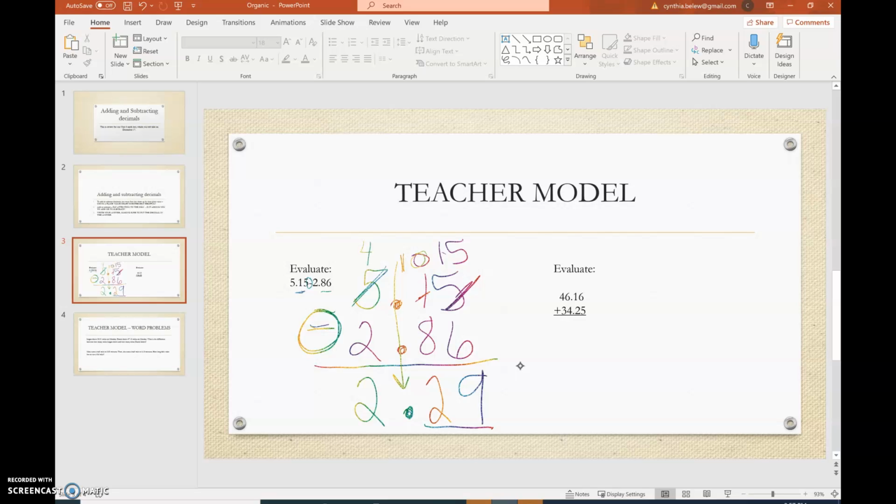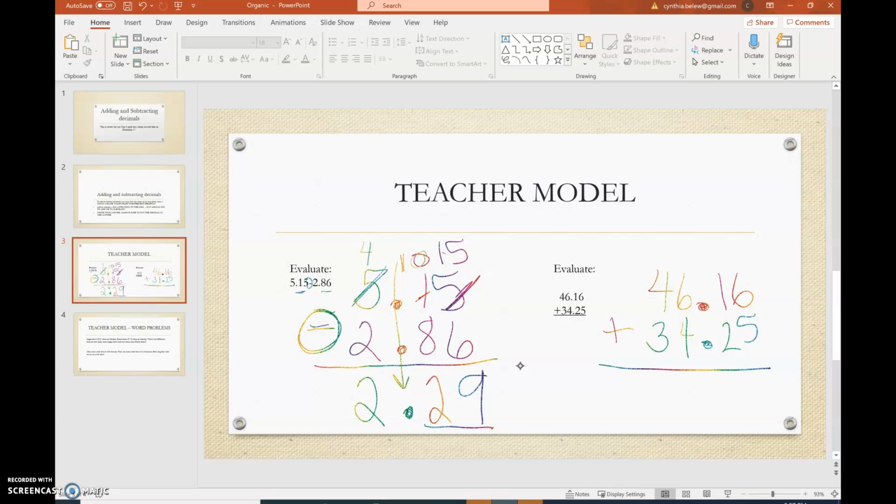Now on the test, it's going to be on the computer. You will need to physically write these on a whiteboard to solve them or on paper. You may not just guess. Just guessing doesn't help me know what you truly know or do not know. So I would line it up, 46 16/100 plus 34 25/100. My tens are with my tens, my ones are with my ones, my decimals with my decimal, my tenths are with my tenths, my hundredths are with my hundredths.